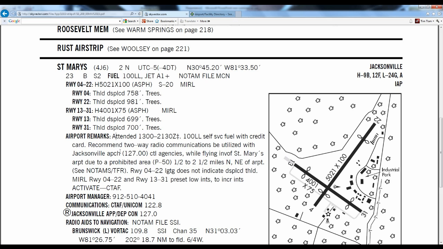If you're not talking to them and you blunder into P50, they're going to take notice of that, and they're probably going to have some F-15s intercept you. But if you're talking to them, they'll make you aware that you're getting too close to P50. Would you please fly somewhere else? For one, they may ask you, is there a particular reason why you just went into P50? So yeah, it's very, very useful.